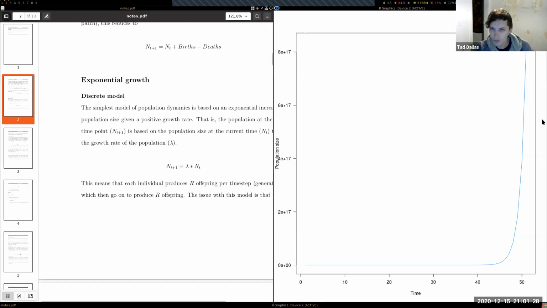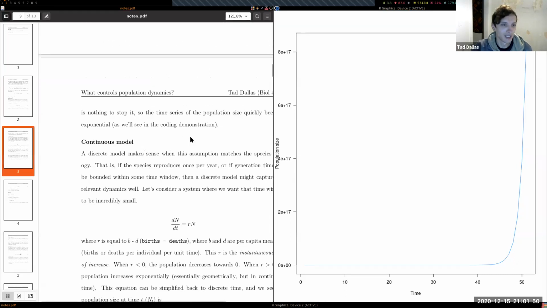And so we would expect that something reduces population growth rate at some point, right? When you get up to being 6 times 10 to the 17th individuals in a population, you're going to run out of something. You're going to run out of space. You're going to run out of food. Those are the two main things that you'd be competing for, probably.